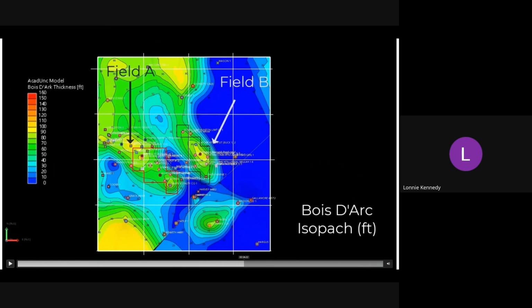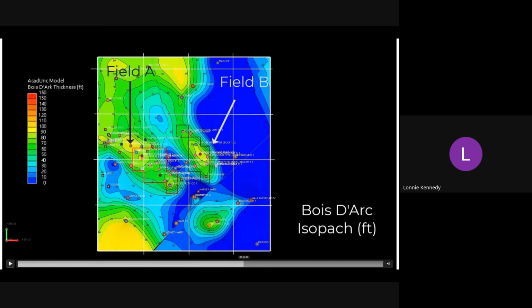I can tell it, tell me how thick the Boat Arc formation is. In this case, it gets up to a maximum of around 130 feet thick to the northwest. As you go to the southeast, you approach an erosional up-dip limit, and it goes to 0 where the Boat Arc is completely eroded. Again, that creates that up-dip stratigraphic pinch out. So I didn't have to really interpret this. The data that was in the system gave me that interpretation back out, and it makes sense.